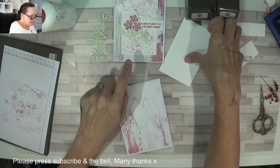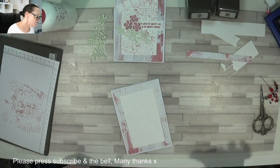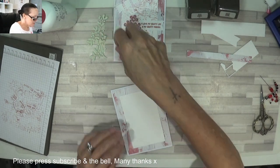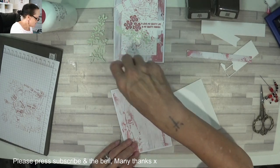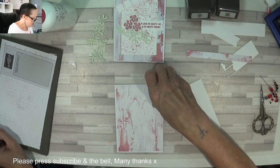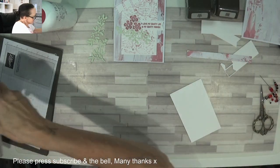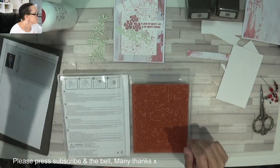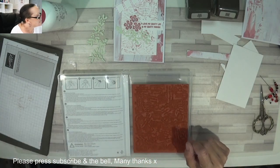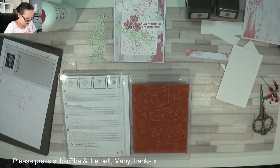So when I've done my postscript stamping, that will go on there. And I picked Rococo Rose and the beautiful Soft Sea Foam, because I just love those colours as a combination together. So I took my postscript, don't even take it out the box. I've got my Rococo Rose. When I can, ow, open it.